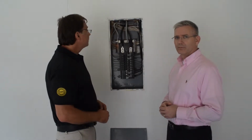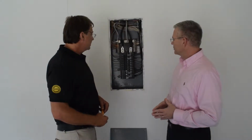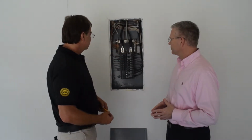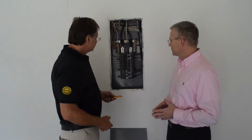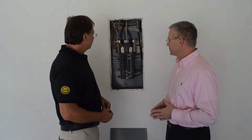One of the other items that Jim will take a look at is the electrical panel. Jim, can you tell me some of the things that you're looking for when you're taking a look at the electrical panel? Absolutely. What I'm looking for is a proper size service entrance to the house. Modern homes are now equipped with a 200 amp service or greater. I see some 300s and 400s. I look at the service entrance wires. I look at the breakers. I make sure there's no charring on any of the breaker terminals. We look for double taps. We look for overspray from the painter that gets on the bus bars and such.